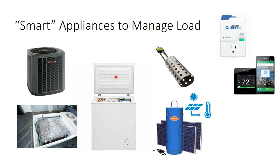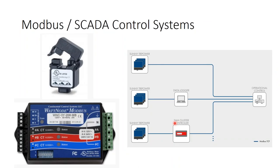So you can put that on your deep freeze and just have the thermal mass of the deep freeze carry over. And so if you can load level some of your air conditioning, if you can load level your refrigeration, if you can load level your water heating, there is some low-hanging fruit out there to overcome some of the net metering hurdles. But the problem with efficiency projects is individually they're all just too small. They may be very cost effective, but you can't get people to support them because the project size is small.